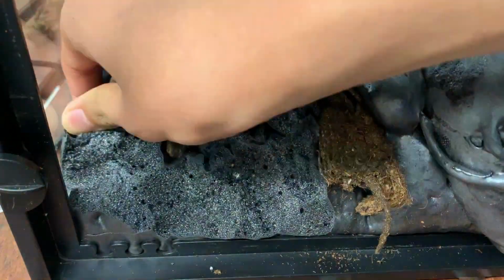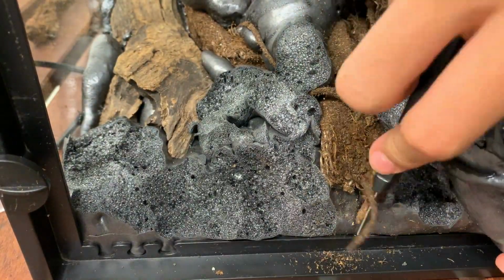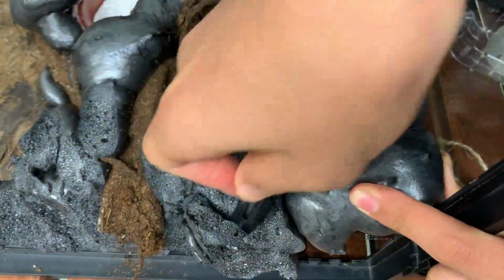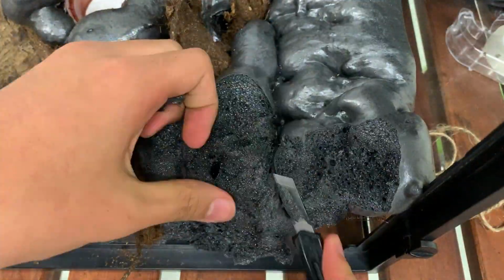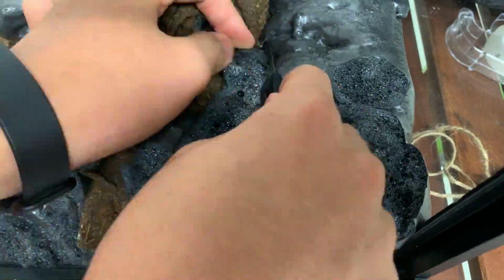I'm also going to be using this as a chance to shape the background to how I want it to be like. To carve the foam I used a snap-off knife and a razor blade. I always found the snap-off knife particularly useful because you can control how long the blade is. At first it's a little hard because the outer layer is pretty tough, but once you get through that, it's pretty easy.